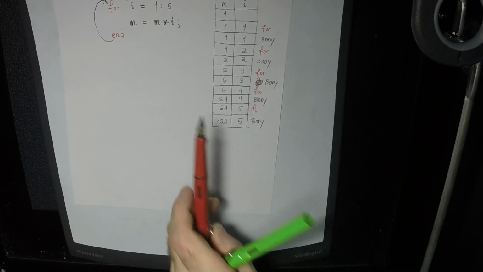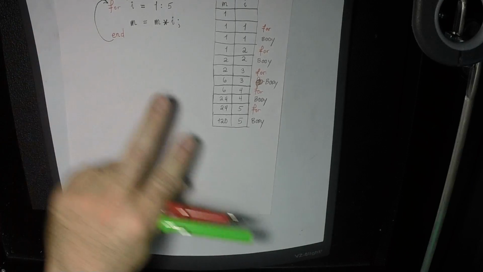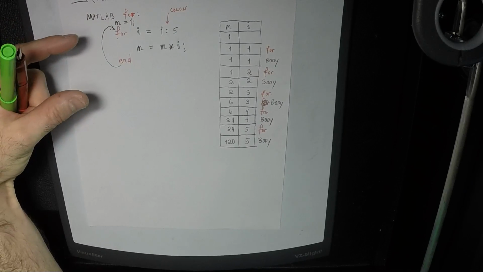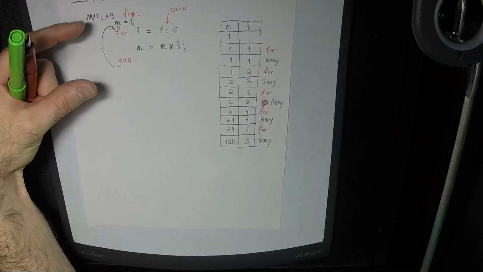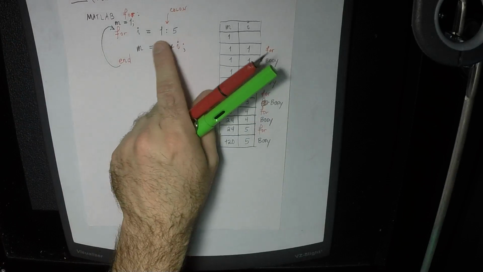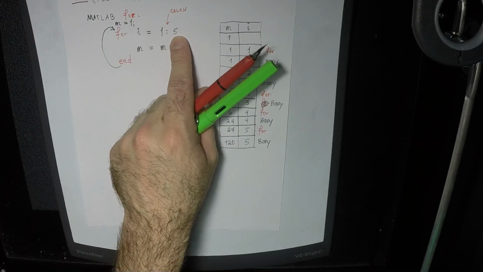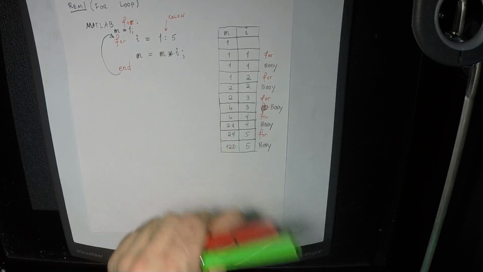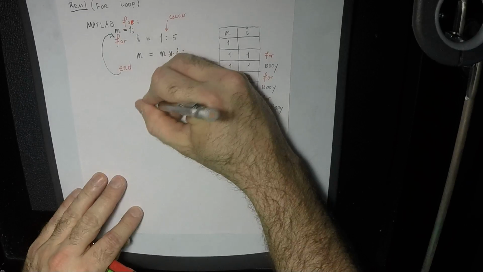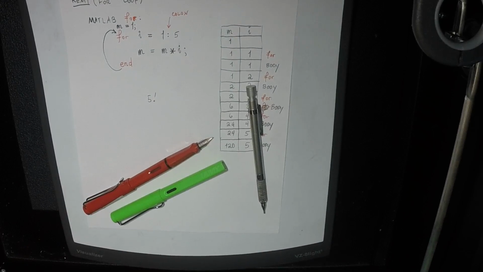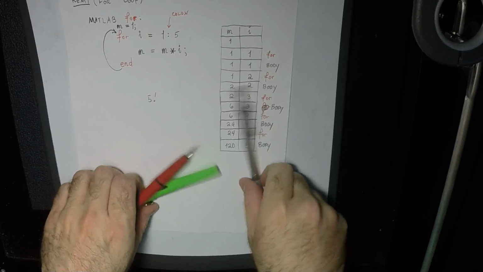Okay. Any question about this one? By the way, I hope that some of you can look at this and say, oh, I recognize that. I know what that is. What is that? That's factorial, right? In particular, because we said 1 to 5, this is computing 5 factorial, right? Good.